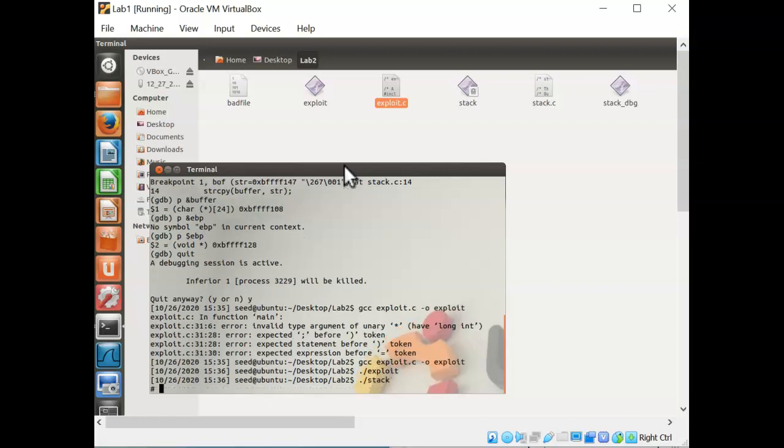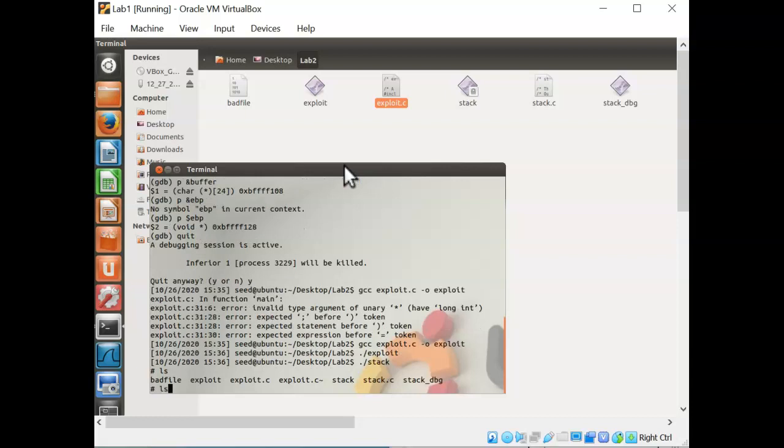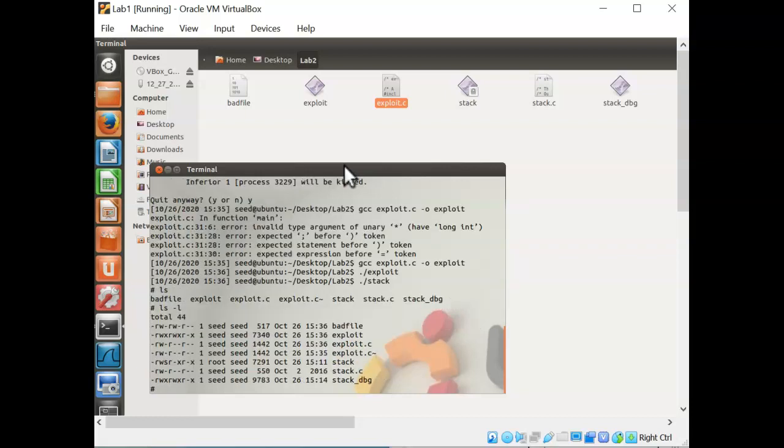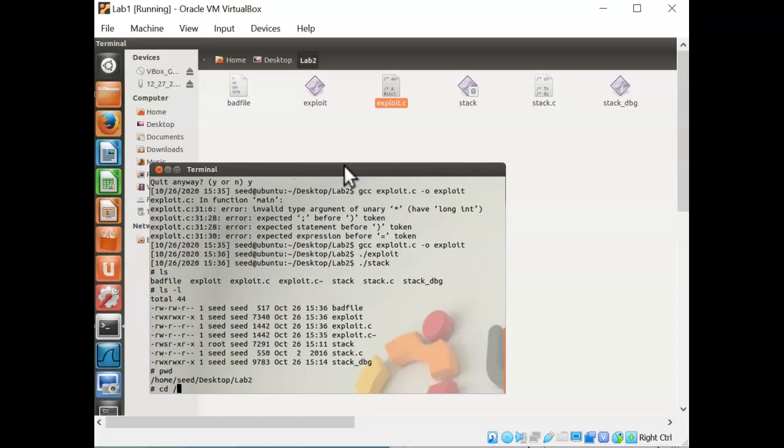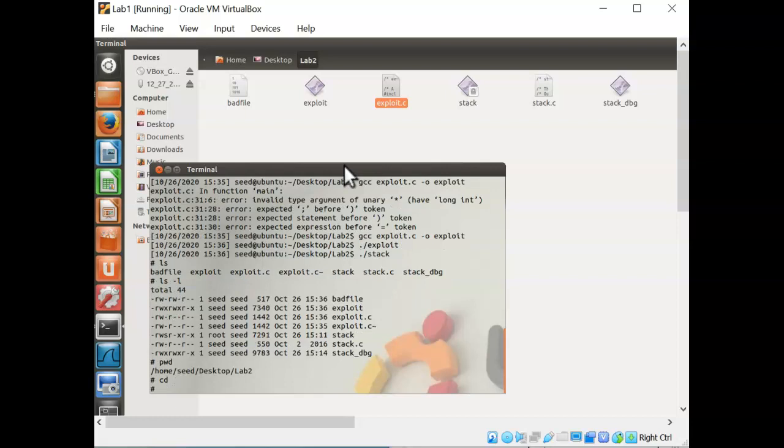You can see that we have obtained a shell. So you can see that this is inside a program. We can do ls, we can use it like a shell program, like what we did in the terminal here. We can do cd, pwd, or cd to other directories. So that's it. That is for task 1.